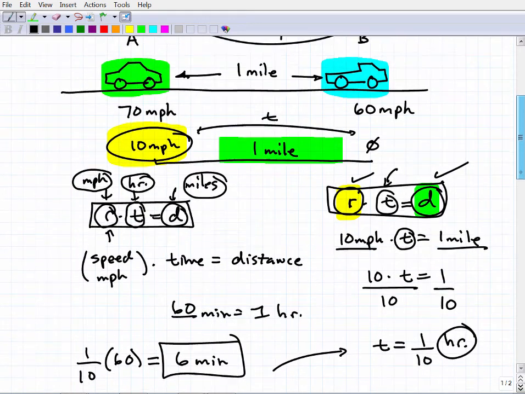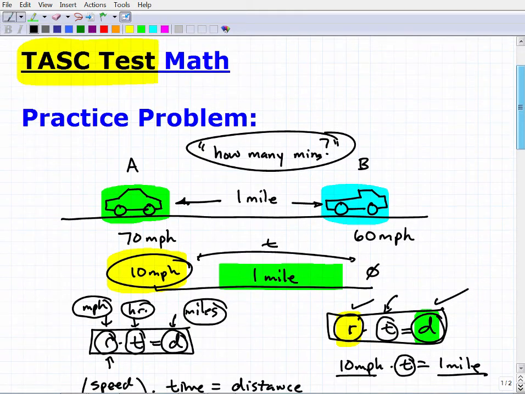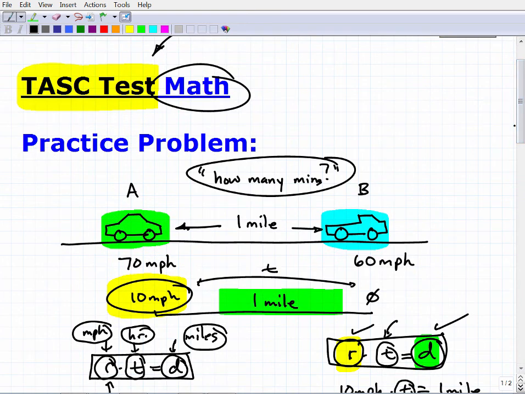So again, I would say that this is like a medium level problem, but definitely something that you very well could see on the TASC. Remember, the TASC is a high school equivalency exam. So you're talking about high school level math, which is going to be a good amount of algebra and geometry. And you really do need to know this stuff. That's why when people struggle on the GED, TASC, and HISET, they really struggle with the math section. And I think it's because, not because they can't learn, it's because they don't have a good study plan or they may not be fully aware of how much math they really need to know.